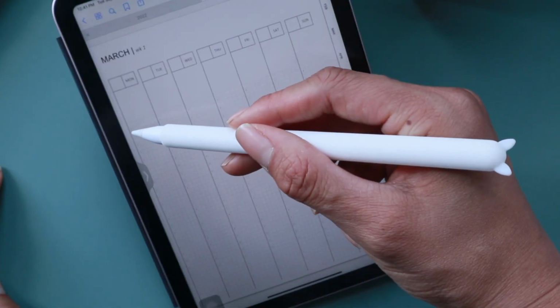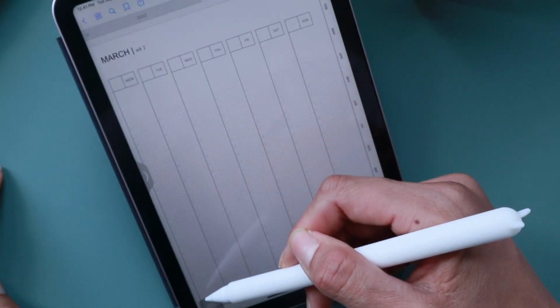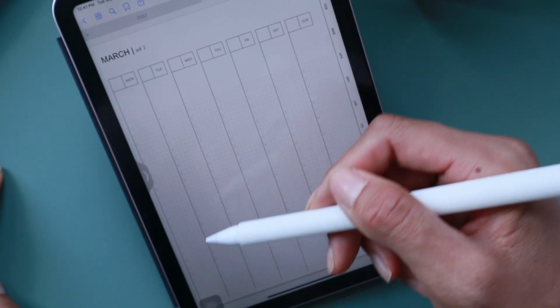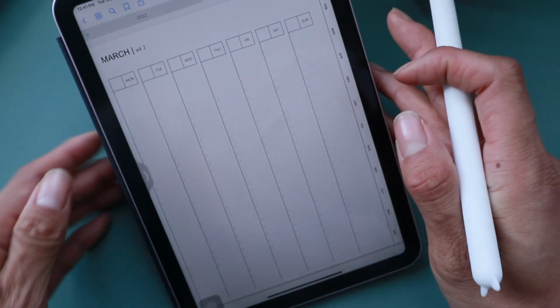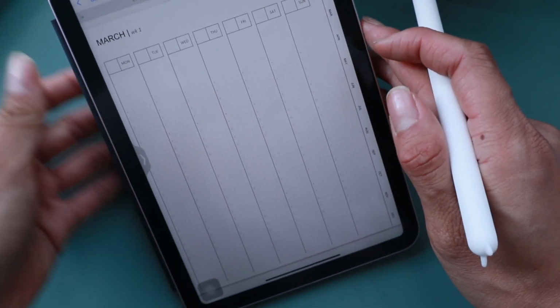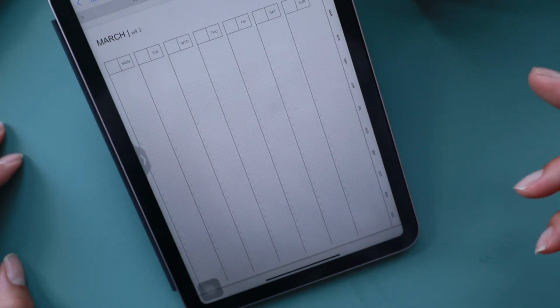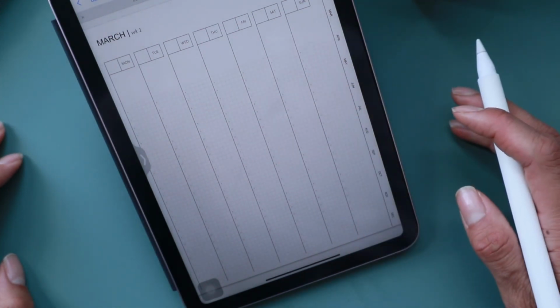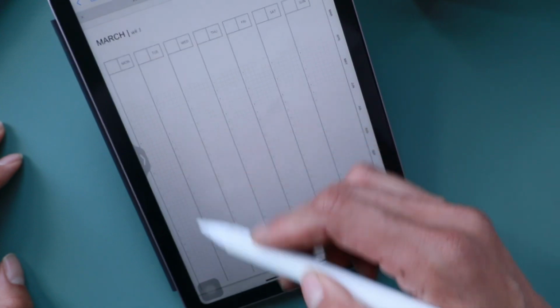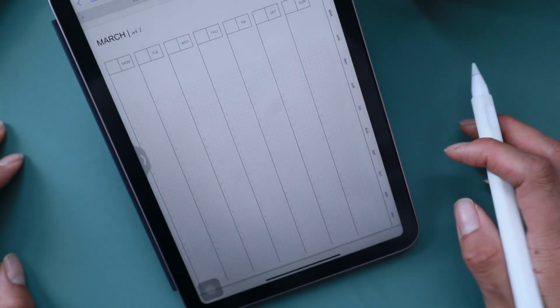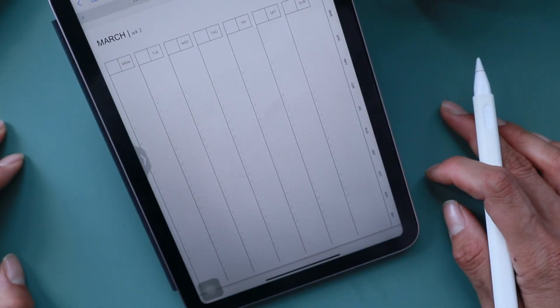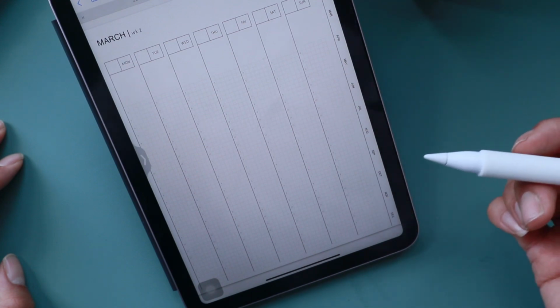The timing I have from here, 4 a.m. to 3 a.m. I think Hobonichi might start at 5 a.m., but I know I have some people who are early wakers like me, so I thought I would start at 4 a.m. I've also made this a 12-hour clock system instead of 24 hours. I just find it a lot easier to read. So those are kind of the two differences.